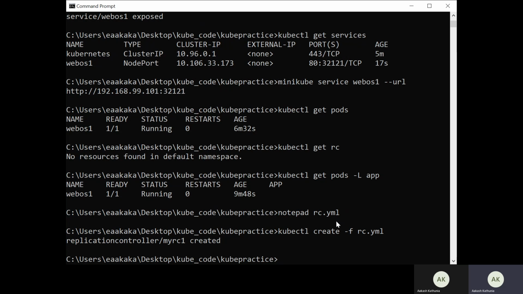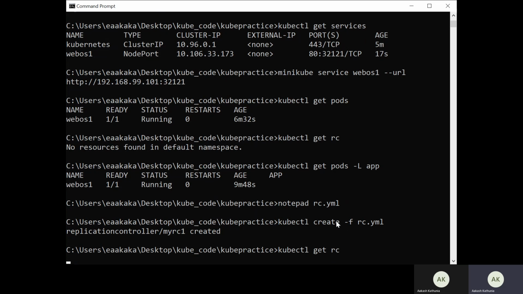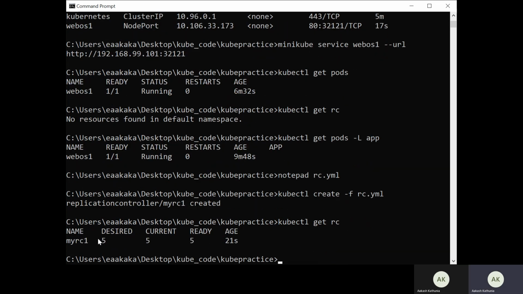In order to check the replication controller, use kubectl get rc, the same command. Here you can see that we have defined 5 replicas. The desired is 5, the current state is also 5, and ready is 5.